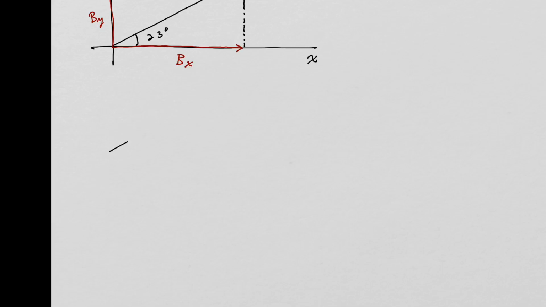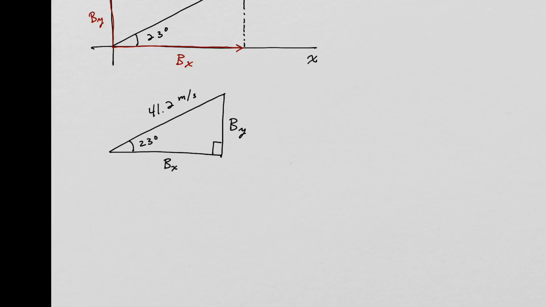So here's my right triangle. And I know the hypotenuse. The hypotenuse is the magnitude of that vector, right? So the hypotenuse is 41.2. And really it has units in this case, right? And since it's a velocity, so meters per second. I know this angle is 23 degrees, and this is b sub x, and this is b sub y, right? My two components I'm trying to find.